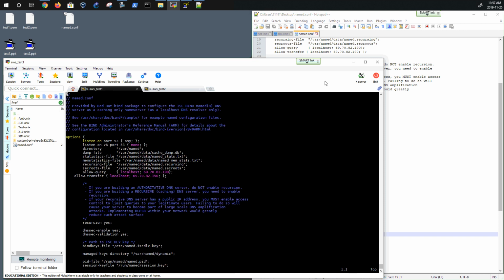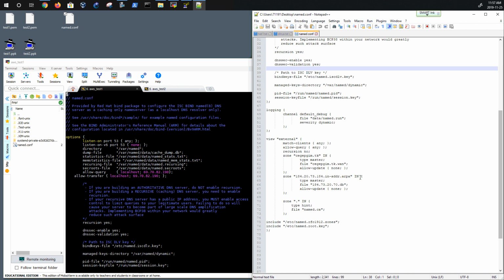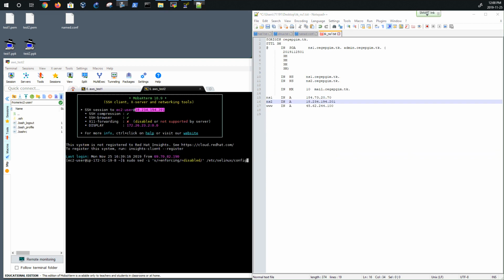Now I have 2 more files to work on. If you remember, in the named file I deployed here, I showed that there will be 2 files. This one will be the reverse record, and the file which will have my forward lookup zone. This one will be this guy, the cgm.tk. So I need to configure these 2 as well. I'm going to open them in my files. I'm going to use my old ones. As you see, I just prepared my first part of the story.